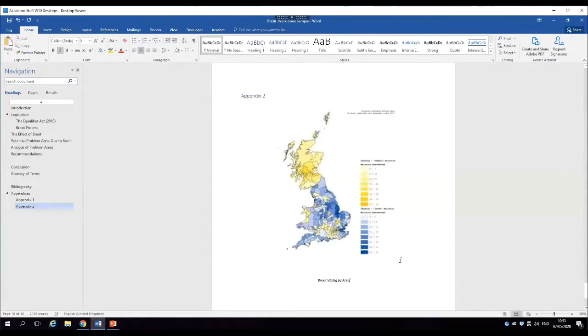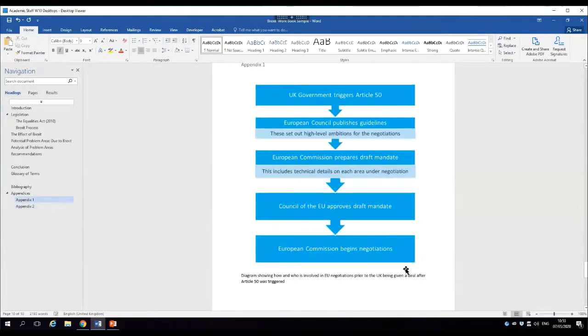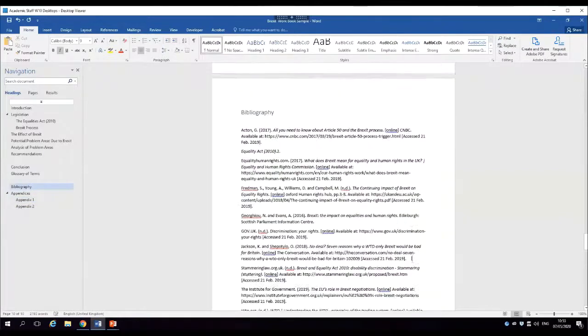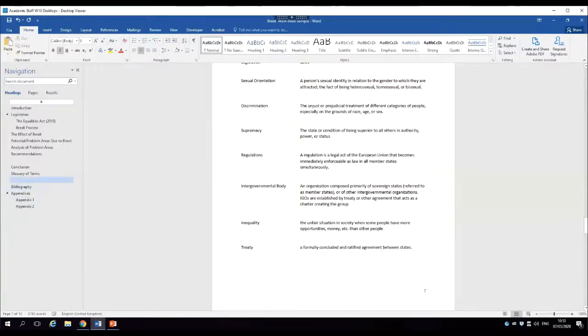But one thing you need to do with an appendix is for each one you have to link it back to the main body of it. So because that's Brexit voting by area, you need to go all the way back to your Brexit section. We'll do this a quick way.